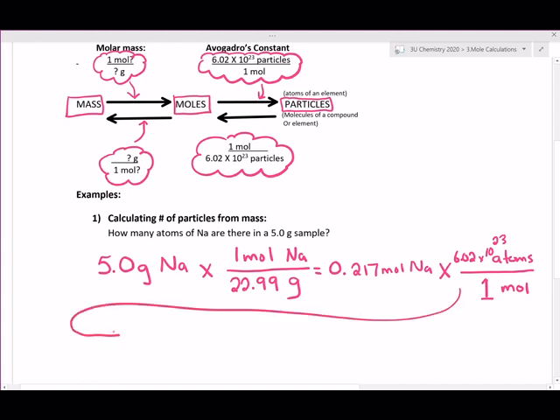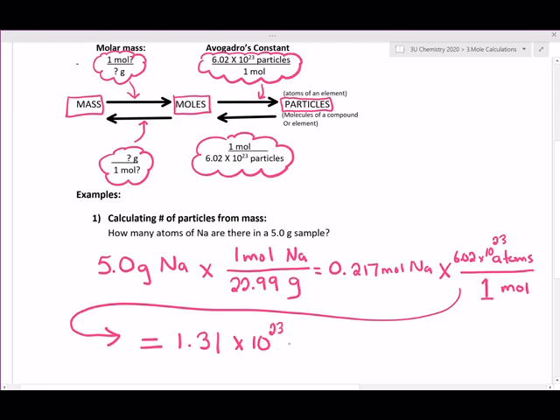Kind of made this a bit messy, but okay, so I tend to do this. When we got our first answer here, I don't even clear the calculator because you're going to get the most accurate result if you don't. So with your calculator uncleared, you'll have 0.217, probably a whole bunch more numbers. Now multiply by 6.02. We can use the cheater method and just attach the times 10 to the 23 afterwards. So I believe you're going to get like 1.31, and then you're going to add your 10 to the 23.